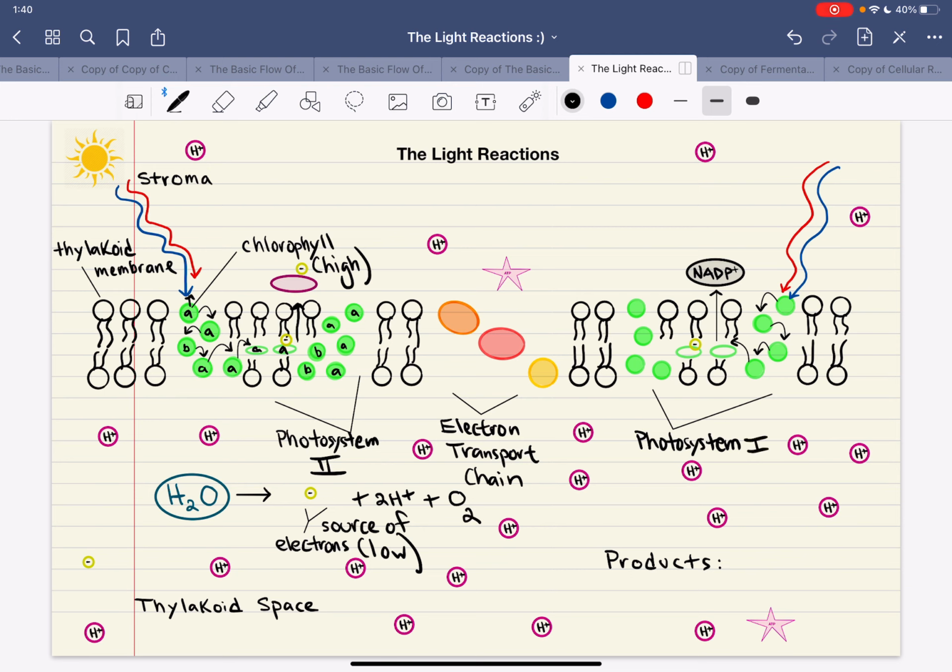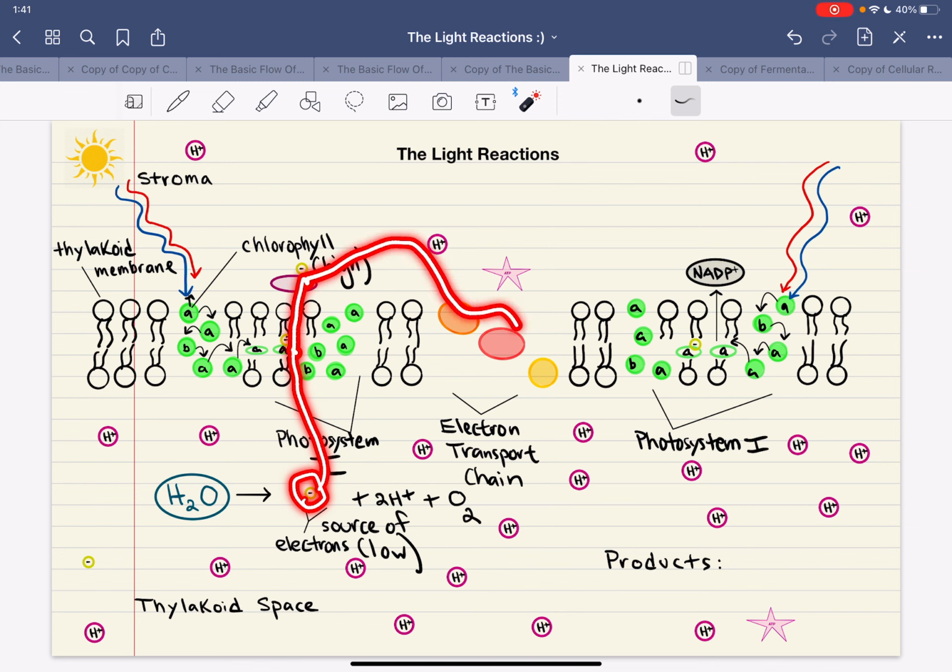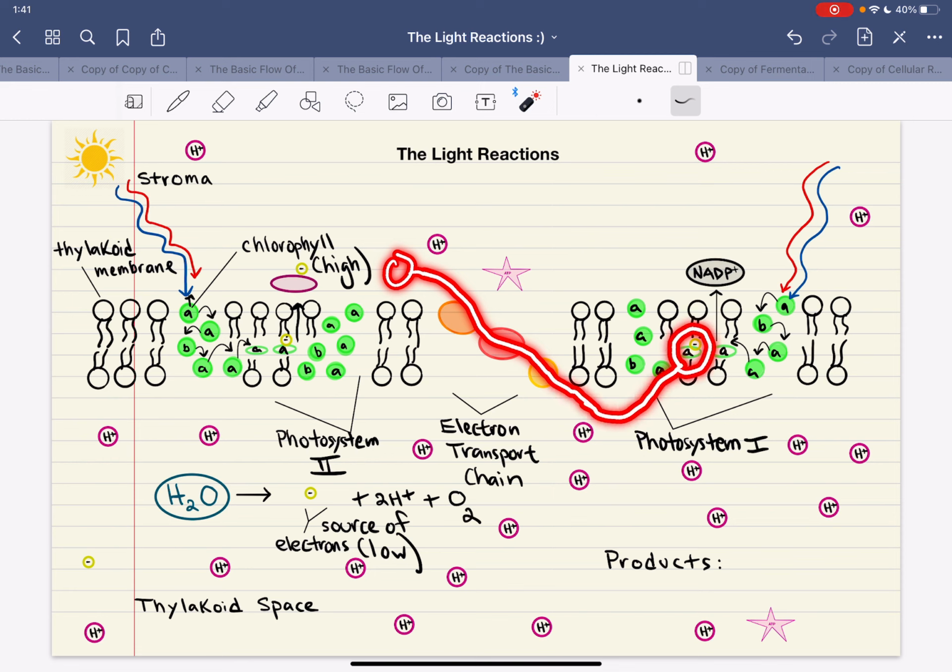And specifically, it's going to be located at the reaction center of photosystem 1. And the reason we have another photosystem is our electron, this is the same electron that started here, went here, here, and now we're here. This electron, which was excited, we used a lot of its energy in the ETC to produce ATP, so now it's back to a low energy level. So we have this photosystem 1 to boost it back up to a higher energy level.